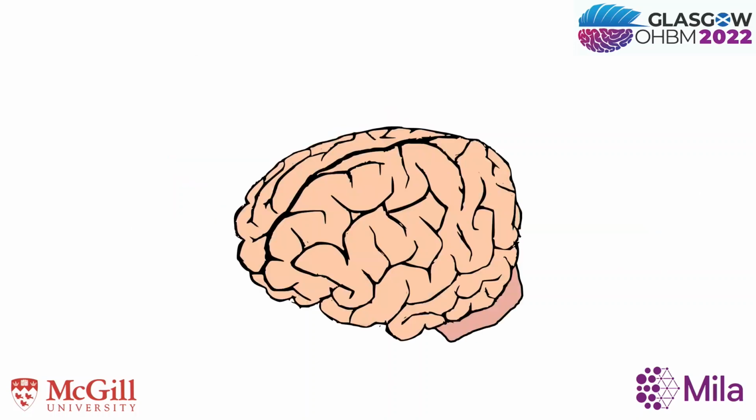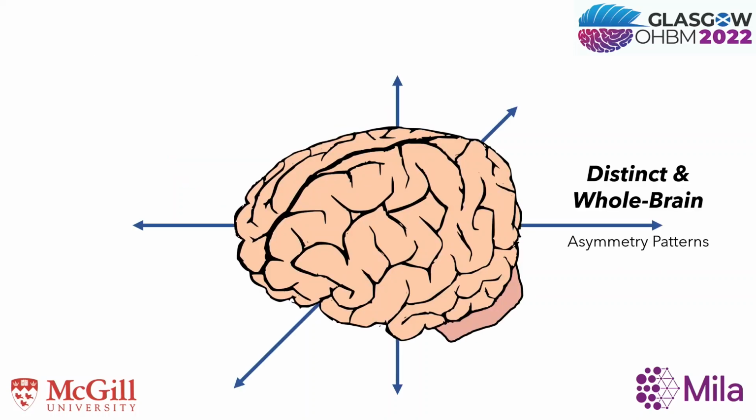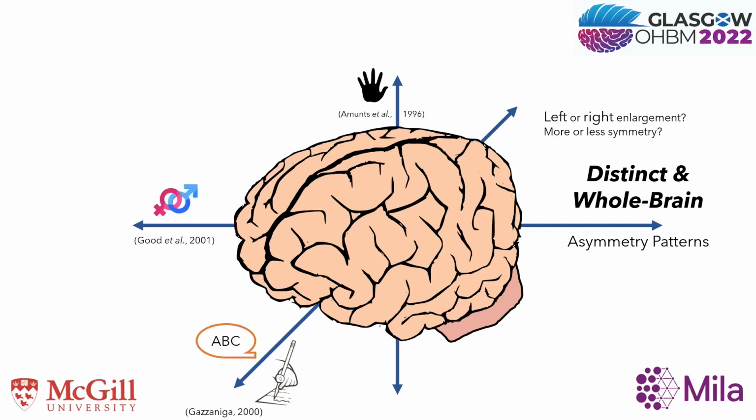Today, I'm going to take a slightly different look at brain asymmetry and investigate the possible existence of multiple distinct brain asymmetry patterns. We can ask traditional questions of each of these asymmetry axes, and an advantage of this approach is that it may naturally segregate different associated phenotypes to different asymmetry patterns.